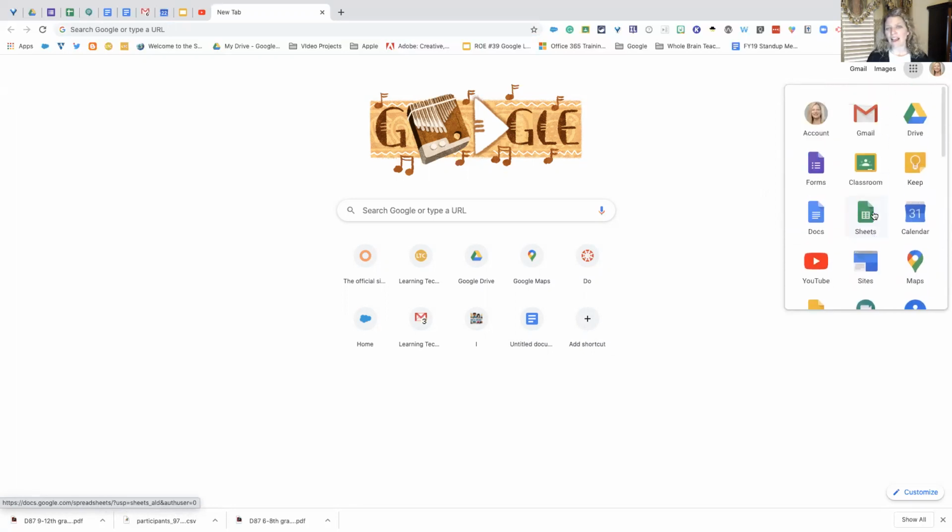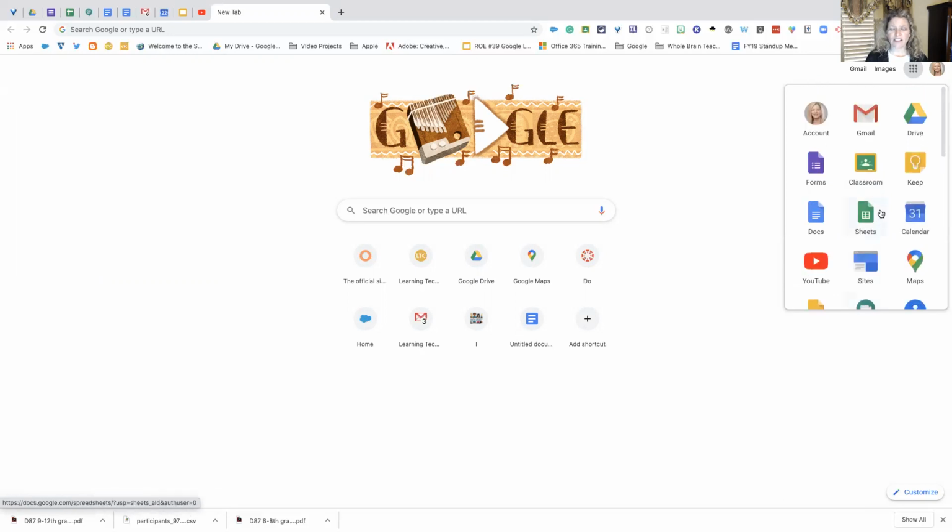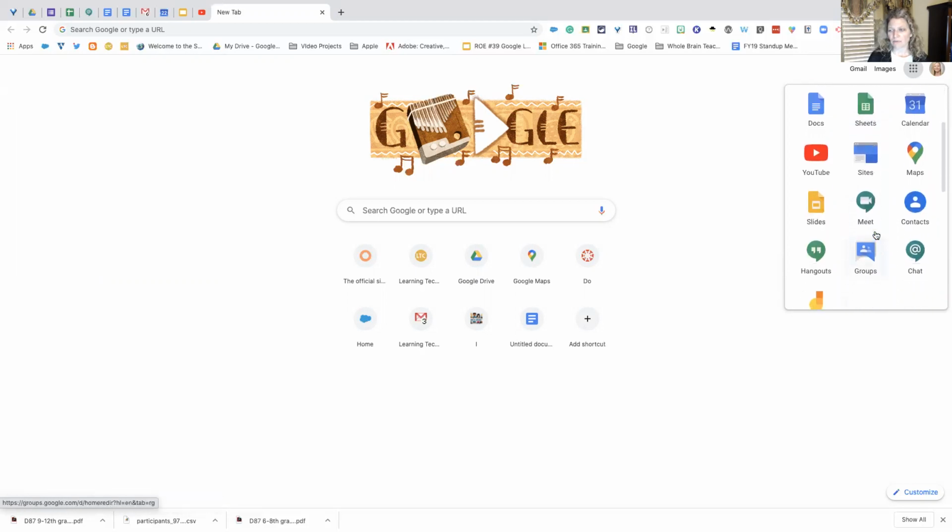Now, you may not have all of the apps available to you that I have. This will depend on Jim and the tech department at District 87 and what they decide to give you access to. And I don't know if anybody attended Jim and Diane's session on Wednesday about the SOPIPA laws, the Student Online Personal Information Protection Act. That's just kind of good to know, to keep in the back of your mind as well. But with these apps right here, this is where I can access all of the apps if I want to. So let's say, you know, Google Meet. I've been using it a lot with my students.